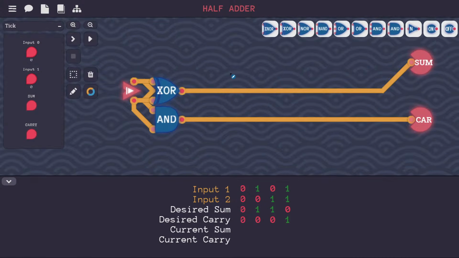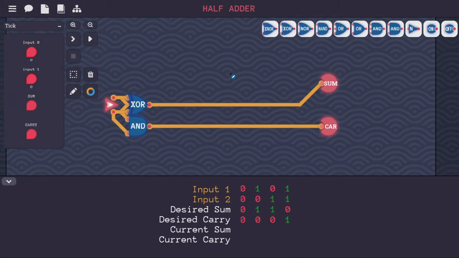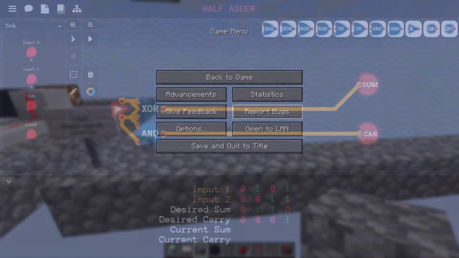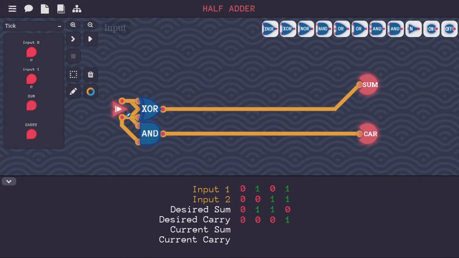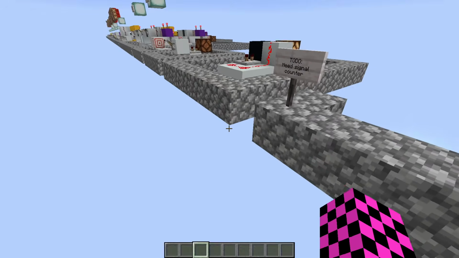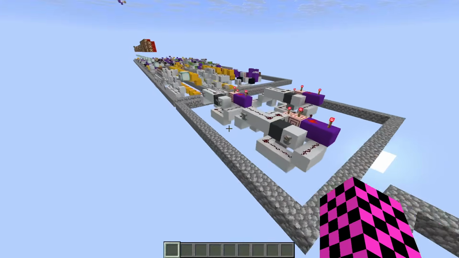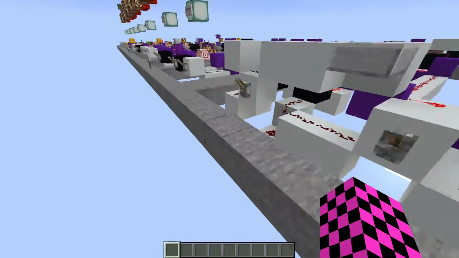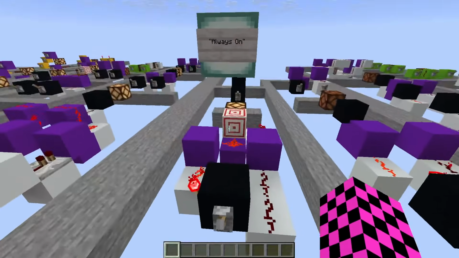Okay, you know what? I think we build the half adder. That's what works. This is what worked. Because we need a little Minecraft, right? That's our interpretation of a half adder with the truth table.